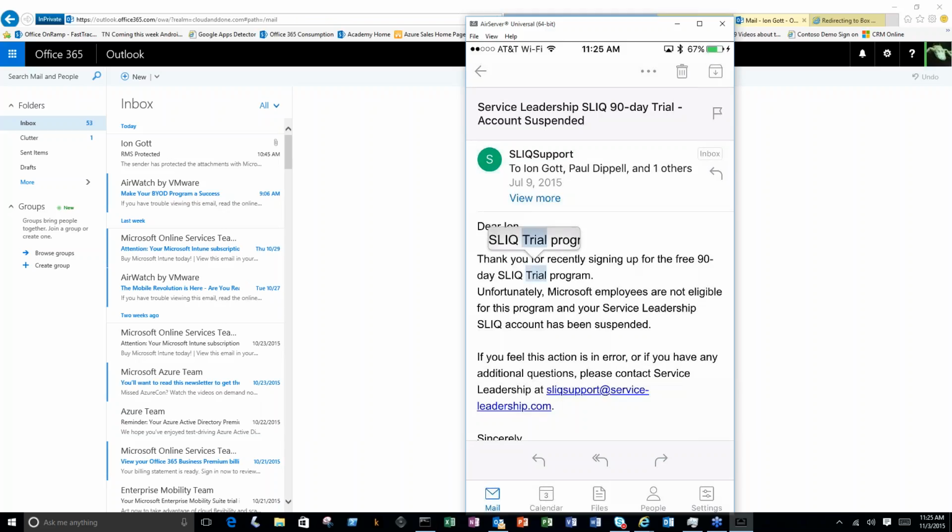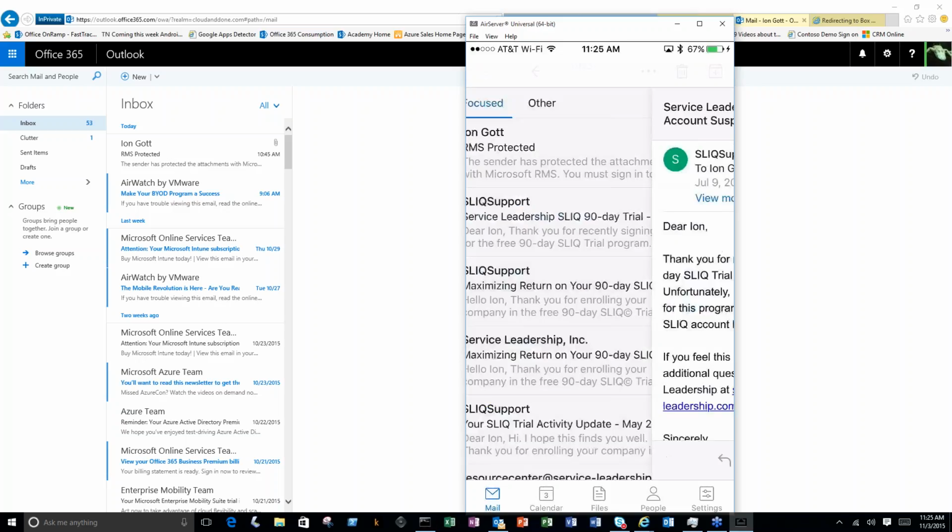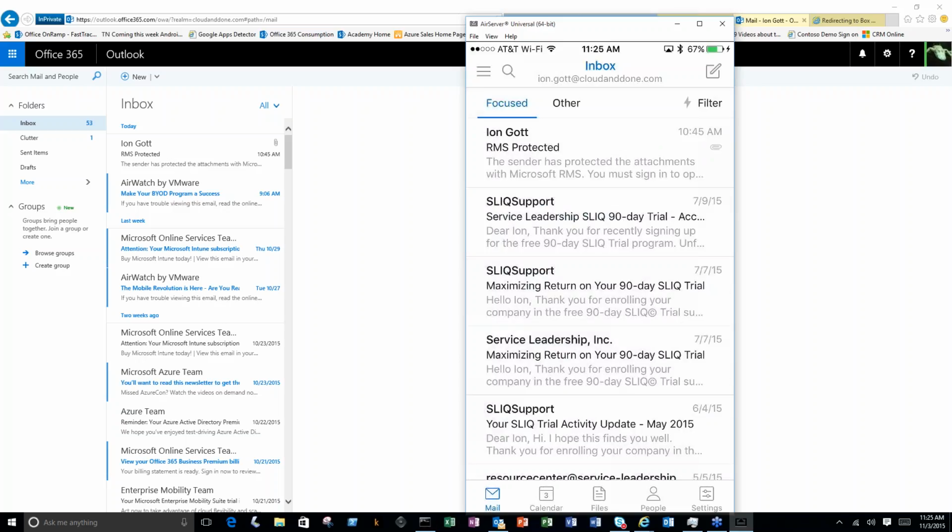And as a user, I could go and copy within here. I could go ahead and copy that and then paste it into Word or other applications that I have managed as a company, but I can control that. That's up to me as the administrator to control and lay down what that policy looks like without inhibiting the user to be productive, because I know they can be productive within the business apps, but I don't want them copying this information outside of the core business apps into the applications that they shouldn't necessarily be, or that my organization isn't managing.